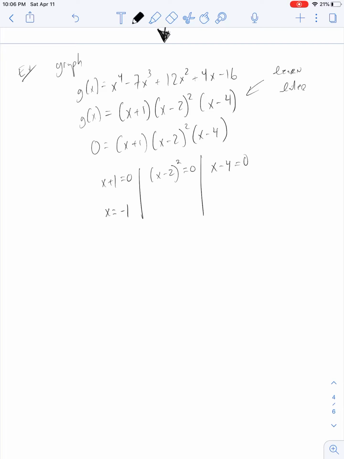Right? If we work this one out, all right, what can we do here? We learned how to do this last time. We're doing the opposite to what we did last time. All right, so now we're going to take the square root of each side, because that and that we learned cancel. x minus 2 equals 0, so here we just get 2. And here we get x equals 4. All right, so this is a multiplicity of 1, which means it's going to go through.